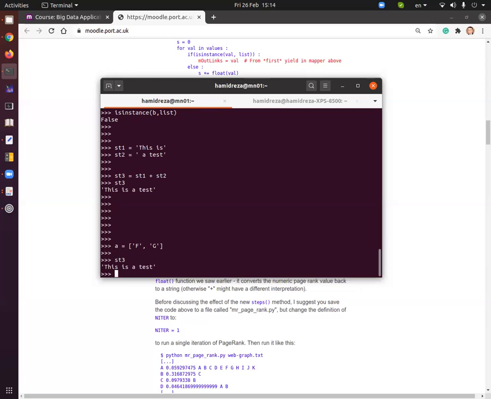If I want to add this list to string3, I can write string3 dot join A. I think it's better to write it like this, with plus.